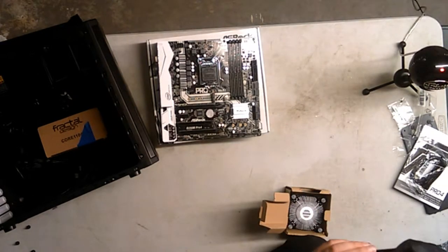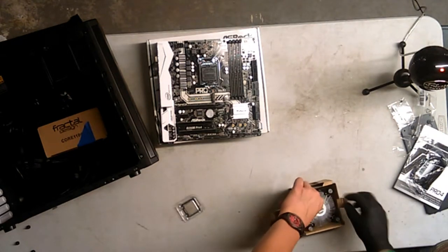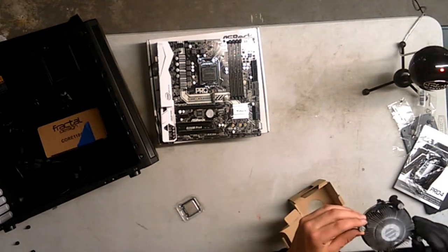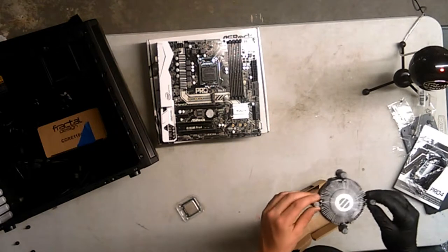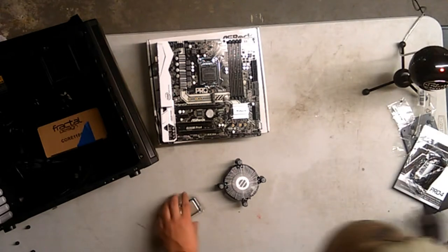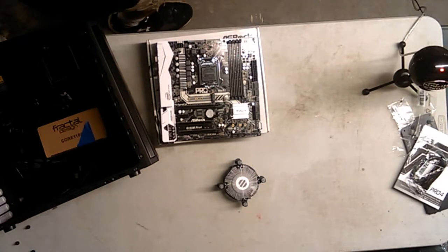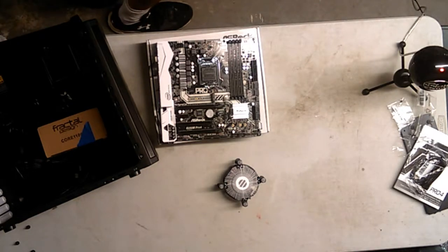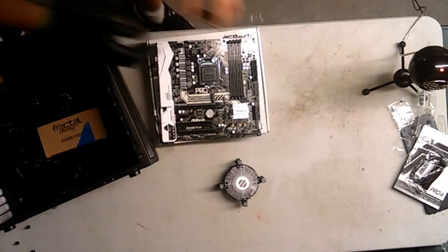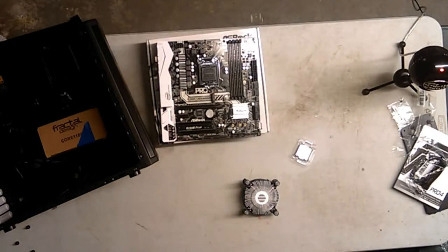This is the CPU clamshell kind of thing I will show in a second. And this heatsink I'm going to be extremely, extremely careful with because there's thermal paste on it, and you do need thermal paste. You have to have it on your CPU, and I don't want to touch that because I don't have any other thermal paste. So I'm going to show you the processor. This is the processor. For scaling, this is my hand, and this is the processor. Nah, that's not a good scale. That's a good scale right there. So, there's the processor, and here's the stock heatsink. Let's put it on.